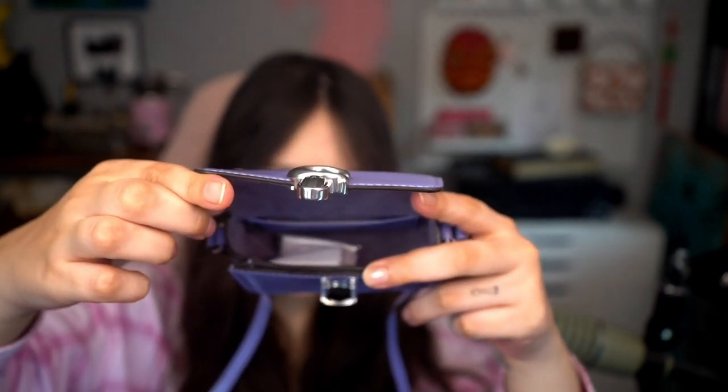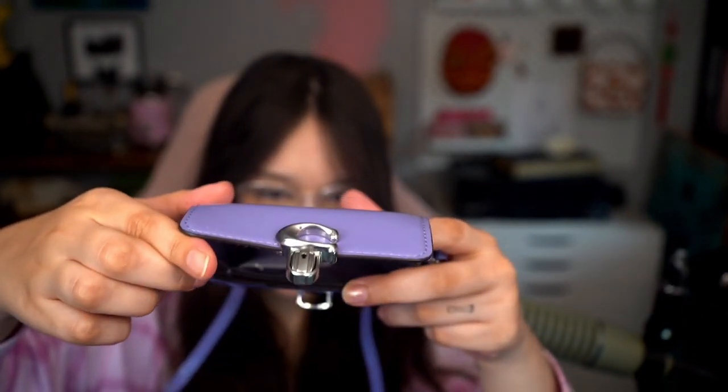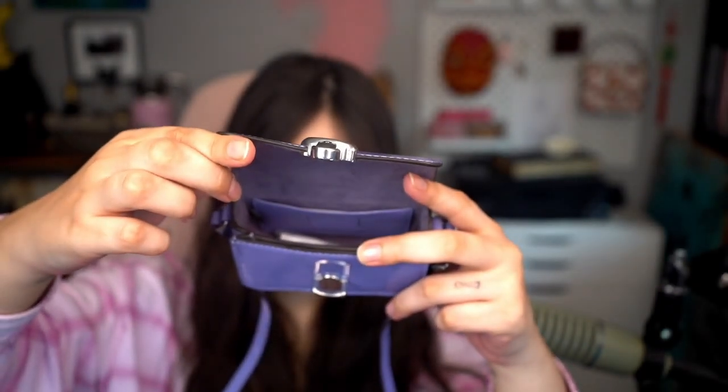It's roomy enough to put some cards in it, your keys, a lip gloss. This is my bag for concerts, so it's essential concert stuff. It looks like there's no scratches to the bag that I can see — it looks to be in good condition, so they sent me a good one, thankfully. On the inside it comes with this little cleaning cloth. I looked it up on the website — you can't lock this one, I guess, unless maybe you can reuse a lock from a different one, but I'd have to test that theory with a different studio bag lock.